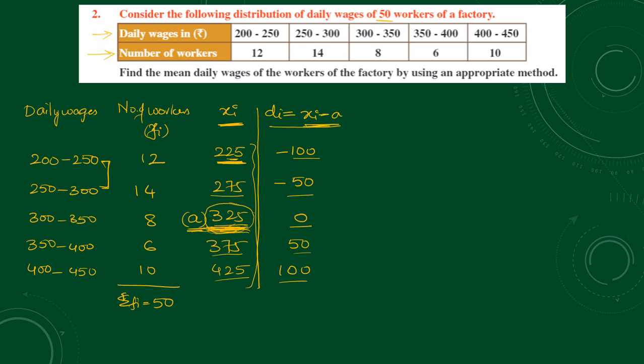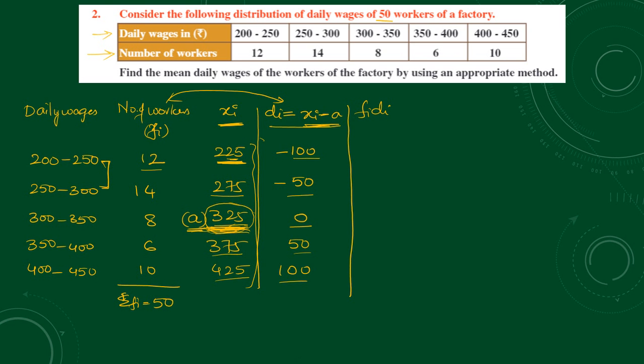So from this, what have you understood? By considering the values, we are going to get the di values. Next, finally, what do I need to do? I need to consider the value of fi into di. Fi into di means I need to multiply these two columns. Don't multiply these two columns, otherwise it will become wrong. Now let us see fi into di.